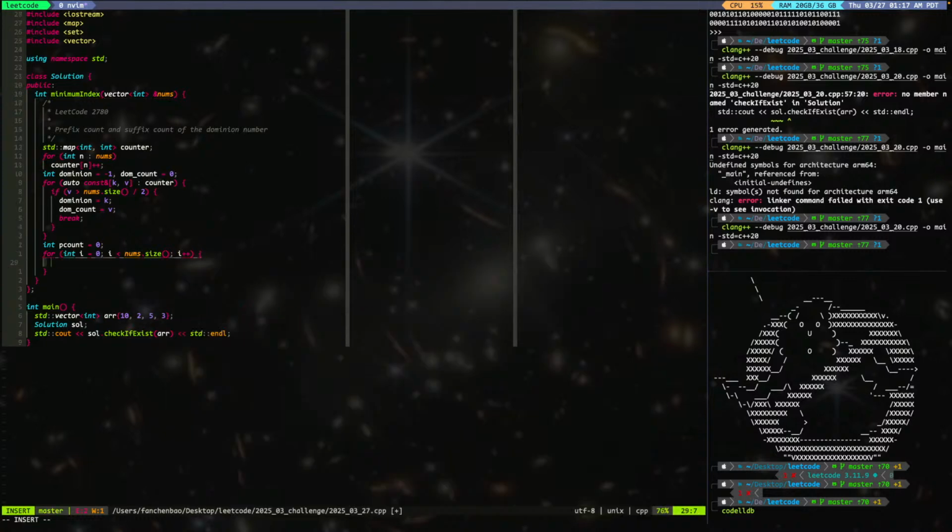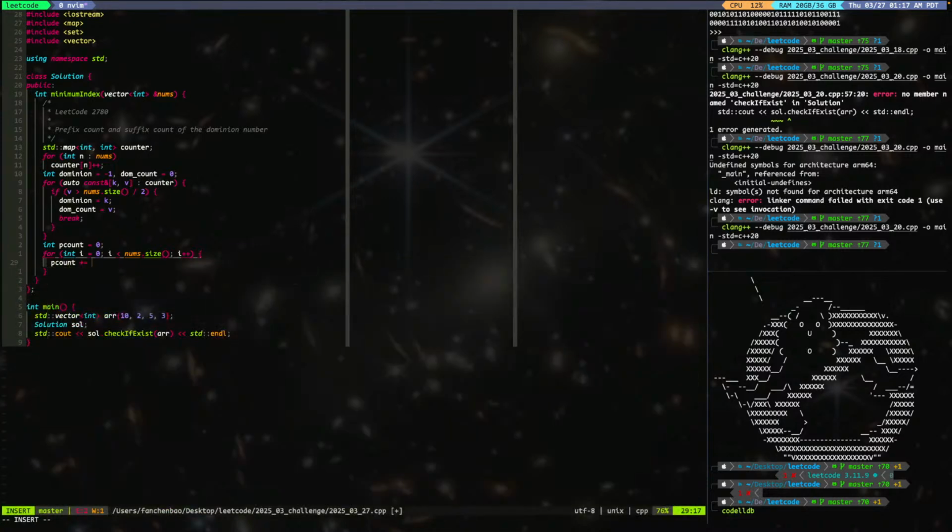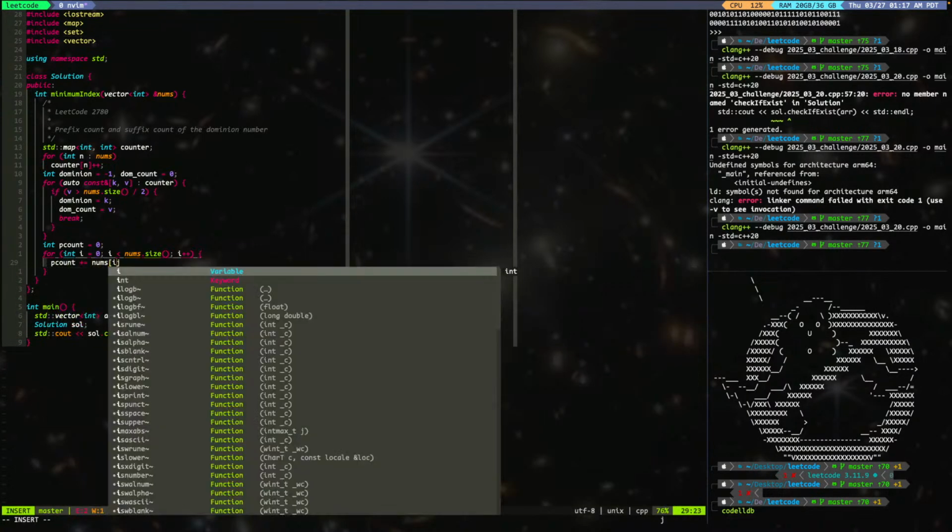Alright, p count plus equal to nums[i] is equal to dominant.